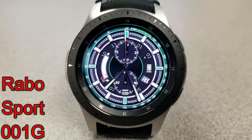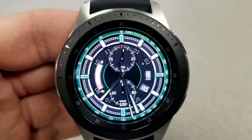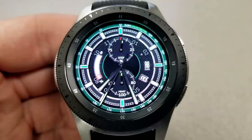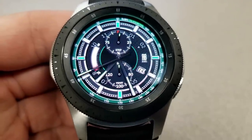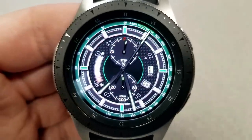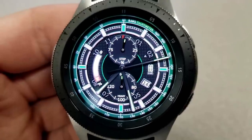Next is another analog face, although this one is set in more of a sporty style, in a black, white, and multi-toned green color theme. I really like the lime green accents for the hands on this one, because they offer a nice contrast to that background, and they also have a loom effect to them in the AOD mode. Features for this model include your steps goal in the dial at the top, your last recorded heart rate is shown in the dial at the bottom, the date is on the right-hand side, and you have a sliding battery status gauge on the left. In terms of apps, you have access to your steps, your heart rate, schedule, battery, as well as a stopwatch app.